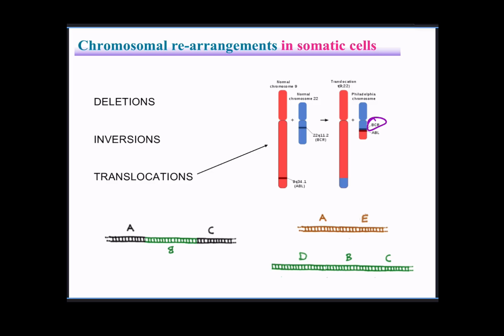This is from a previous slide. So I was simply trying to, everything that I just said relates to a translocation. The B is inverted here because in the previous slide I was showing how deletions or inversions may not affect gene dosage, but they could affect the expression of genes if those breakpoints happen to fall within coding sequence.